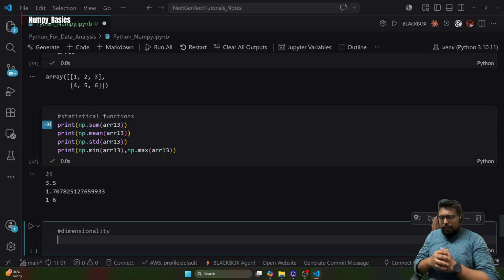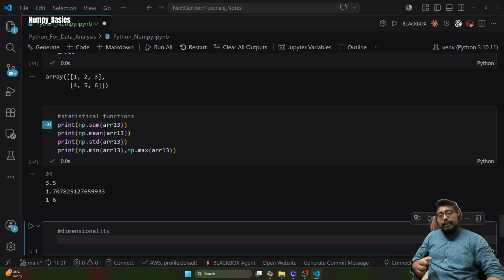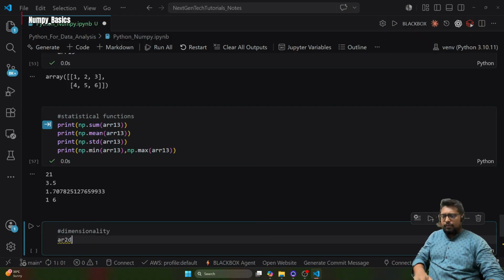Unstructured data can be different, but generally most of our machine learning models, the traditional ones, get fed by structured data only. There is row, there is column, but there are other types of data. We have 3 dimensions, we have 4 dimensions, and we are going to have a look at how those different dimensional data look. So let's say I'm just gonna name it ar2d. This is going to be a 2 dimensional data.